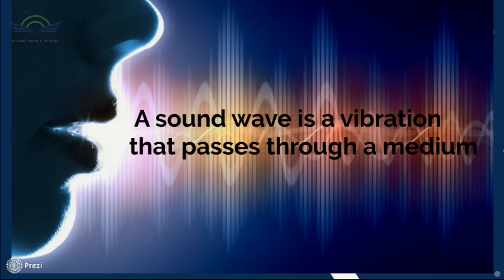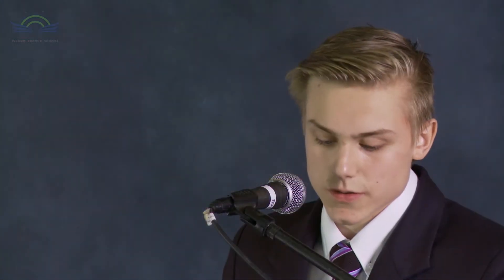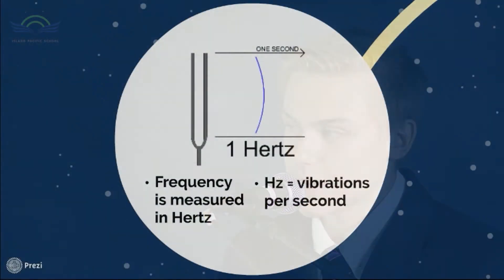There are many parts of a sound wave that make them what they are. A sound wave is a vibration that passes through a medium. One of the things that helps us calculate certain characteristics of the vibrations from the waves — we call these vibrations frequencies. Frequency is measured in Hertz, named after the 19th century German physicist Heinrich Rudolf Hertz, who proved the theory of electromagnetic waves. Hertz are simply measured in vibrations per second. For example, if a sound is vibrating at one vibration per second, it will equal one Hertz.